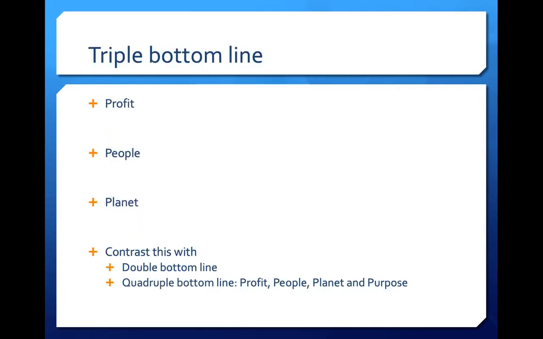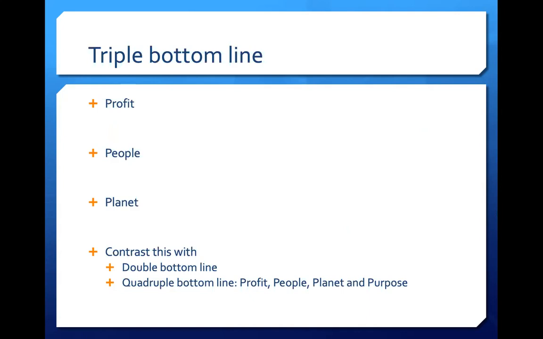Okay, so the next one is a new management concept that people have developed. The triple bottom line, which some people also describe as the three P's objectives: profit, people, planet. Profit is about the financial goal, the ultimate financial goal that the organization wants to achieve. People includes the customers and also the employees. And planet is about the environment.